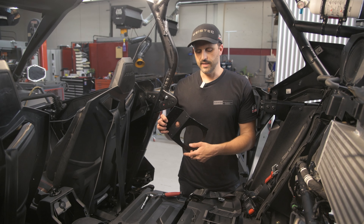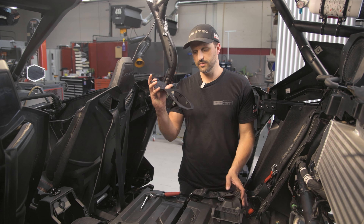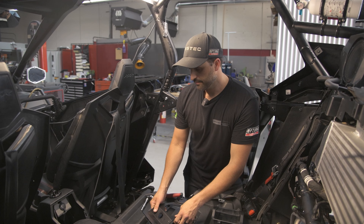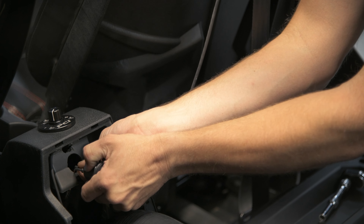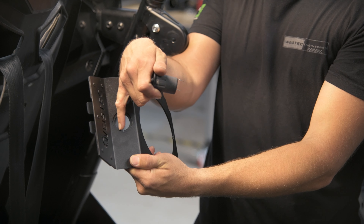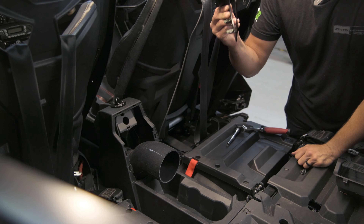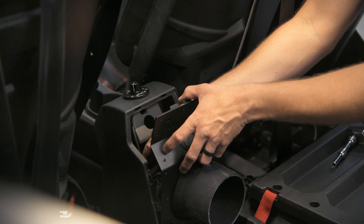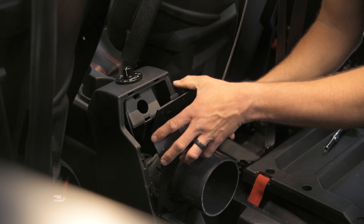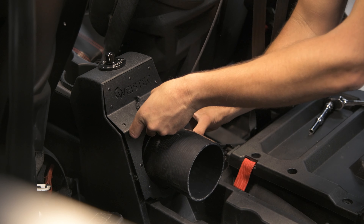Next, we're going to be installing this nameplate that has the hole in it that allows the tube to pass through. We're going to need to grab the clips off of the old piece and transfer them onto this piece. Once you've done that, we're going to transfer the 12-volt port from the car into here — pop it out, remove the two electrical connections and leave them there. There is a locating tab on here that will locate in a notch inside here. Locate that and push it in, then slide the cover on, reconnect the electrical connections. The cover goes in at the top first, up under the top, and then pushes in at the bottom.